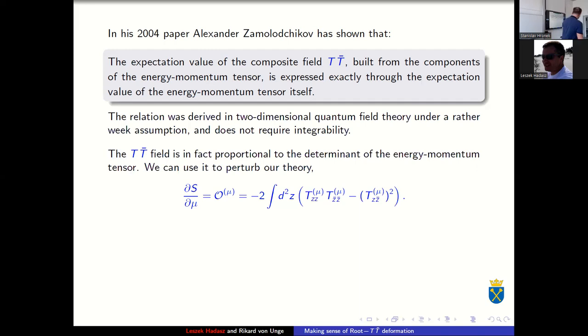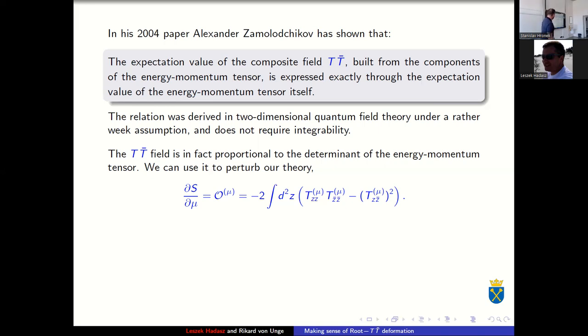What one means by such a deformation, this is the formula I think most of you have already seen. So you take, say, some two-dimensional theory, you compute in this theory the components of the stress energy tensor, then you form such an operator. This is essentially a determinant of the stress energy tensor, and you deform your theory by adding to the action the integral of this determinant calculated in the current theory. Such a deformation defines for you a new theory. In this new theory, you compute a new stress tensor, and in the next step, you add the deformation composed with this new stress energy tensor. So step by step, in each step having new objects, you are deforming your original theory.